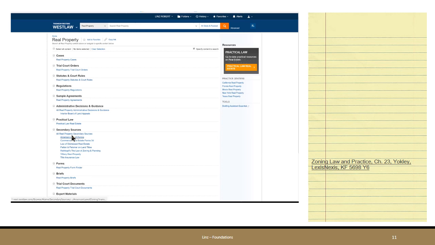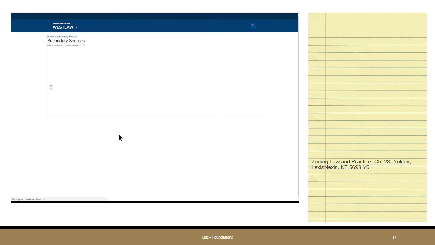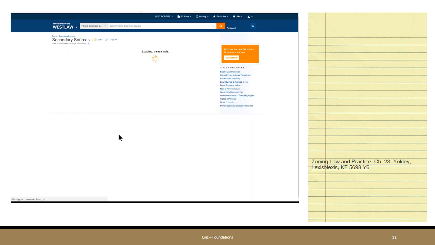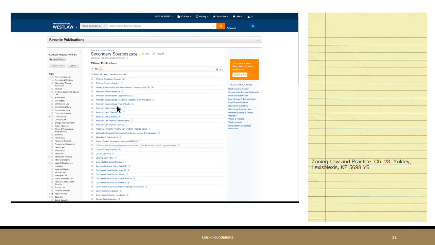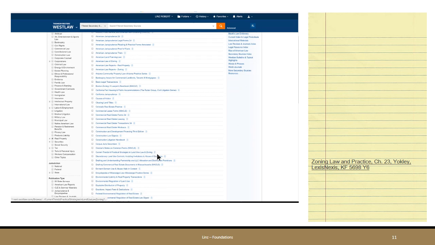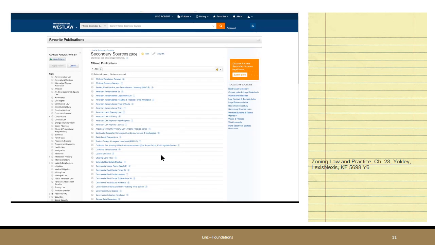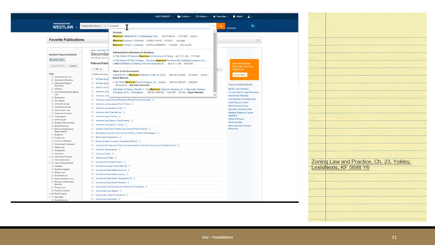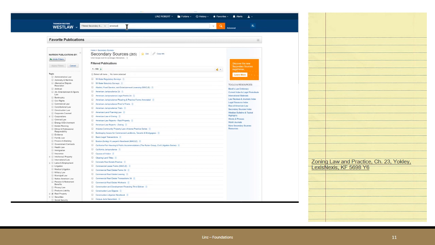That's great. We can click on that. Let's just take one additional second and look at all the real property secondary sources. And you'll see we've got a bunch. In fact, we've got 265, and they cover both national and jurisdictional zoning law materials. And of course, the third way is we can look for the American Law of Zoning.